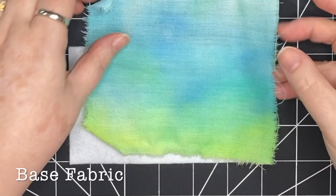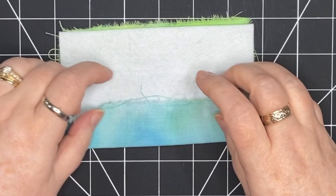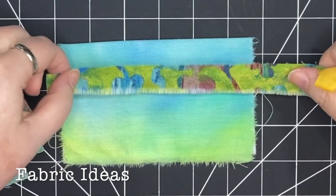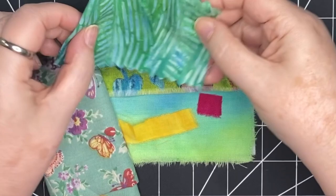I've grabbed a piece of fabric that is about the right width and it's a little longer, so I think I'm going to be able to fold this piece over towards the back. That's going to be the beginning of the fabric on the inside. I like the colors and the way this is going to look, so I'm just pulling out some pieces of fabric and thinking about what's going to go well with this base piece, and what kind of little tiny scraps I'm going to want to put on, knowing the pieces are going to be on the back and front — always keeping in mind that this is going to be folded in half.